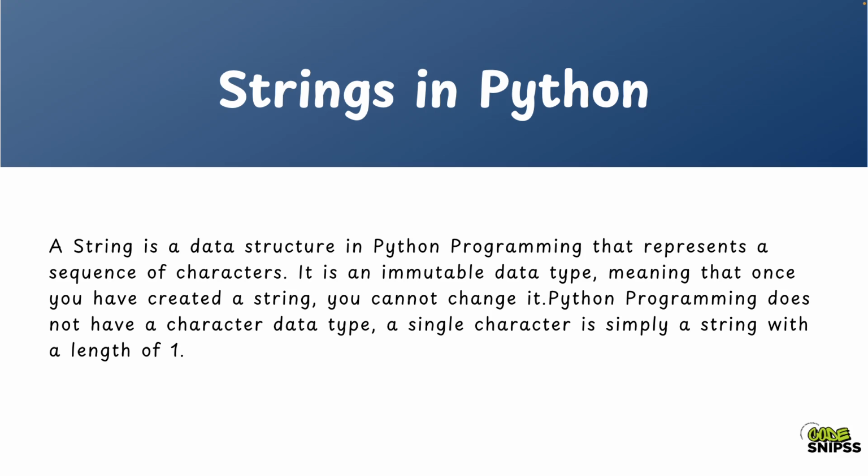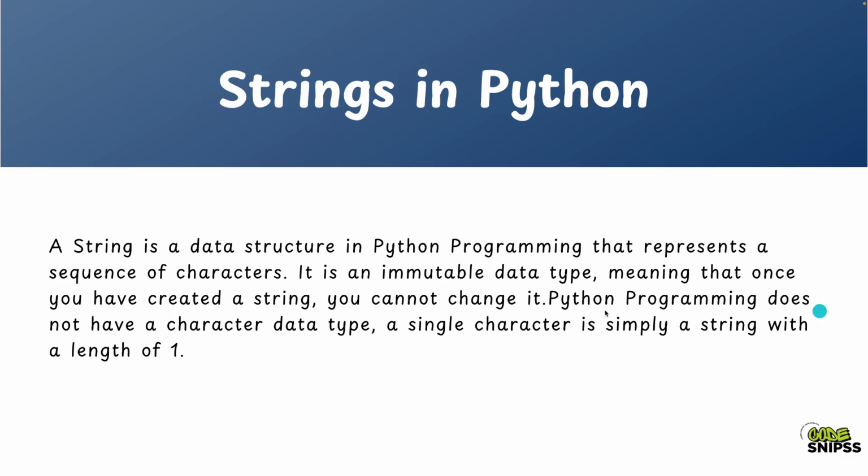In many programming languages, there is one more data type present, which is the char data type. If you only want to write a single character, such as A or B or C or D, you can use that data type. But in Python, there is no such data type known as char, and only string is available. So if you write only a single character inside a single quote or double quote, it will be considered a string with a length of 1.